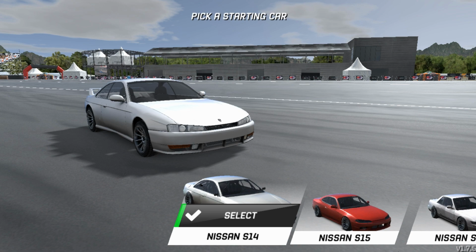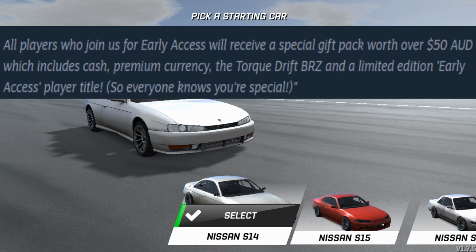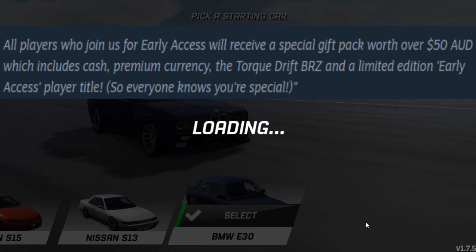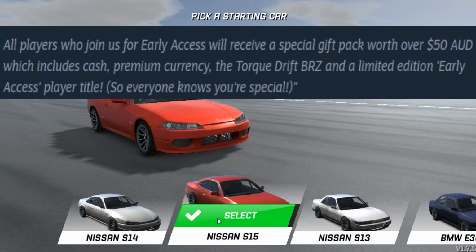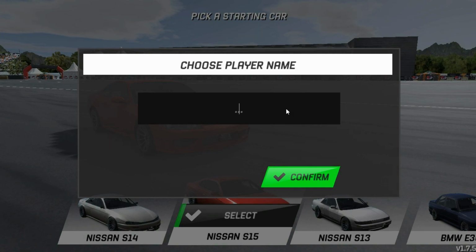So if you have the game, you've basically paid for it for the $15 US. And if you've read the early access note on the Steam front page, you would have read that the developers are giving us free stuff in game worth $50 Australian, and that's basically equivalent to $30 US depending on the stock exchange. So first you're going to pick your unique name. If the game doesn't accept it, it's because someone already has that name.